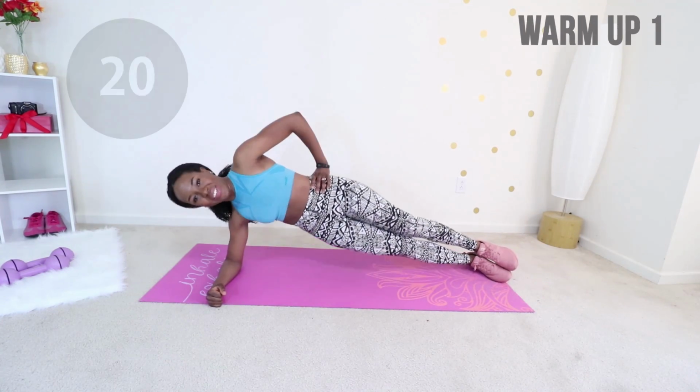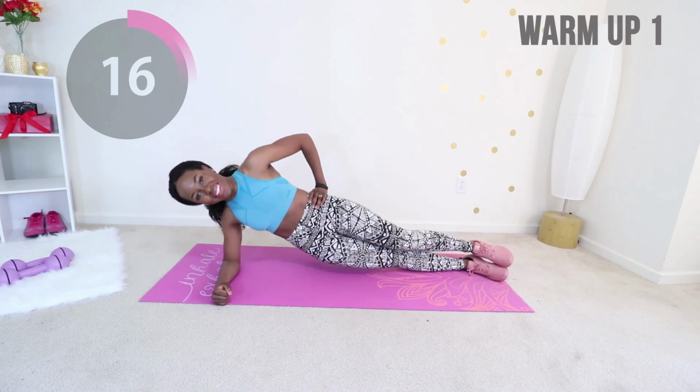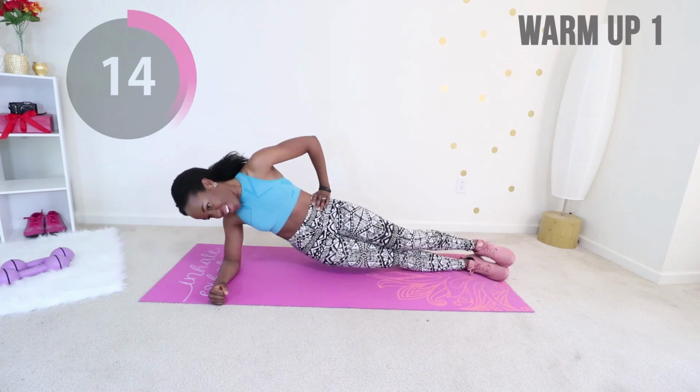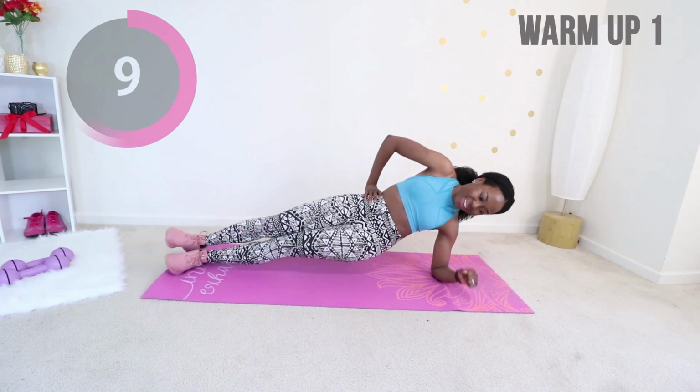Welcome to this workout for a slimmer waist. We are starting off with a quick warm-up of side plank pulls to get your waist nice and warm. Go ahead and switch to the other side as quickly as you can and do the same thing.